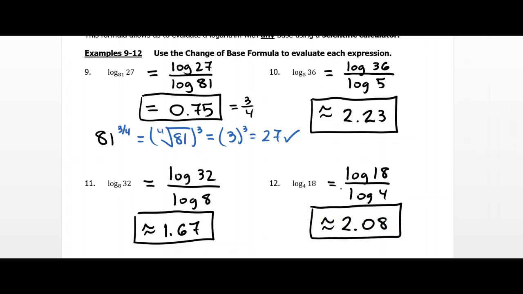So that's a useful formula to know when you're dealing with scientific calculators. You're going to find that your graphing calculators are actually set up to do any base, and if you haven't figured that out yet, we'll talk about how you can use that. But again, you're going to need to know this formula in case you are in a situation where you don't have your graphing calculator, and that allows you to evaluate any logarithm no matter the base.